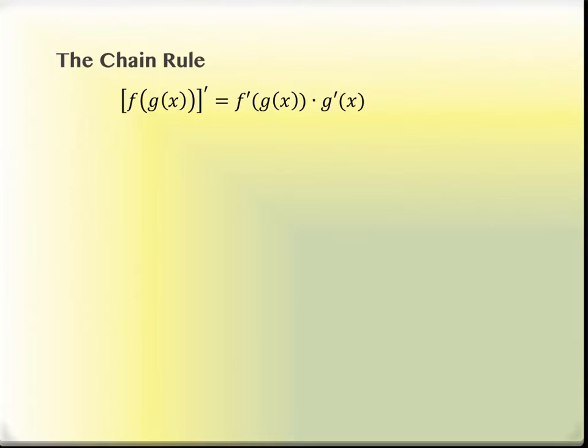Okay, so if you can imagine that g of x, which I'm going to highlight in blue, is my inside piece, what this says is that first I look at the outside function, whatever's happening on the outermost piece of this equation that we're working with. And I take its derivative, and I simply rewrite the g of x where it was before. I don't do anything with it. And then after that, I take the derivative of that inside blue piece, and I multiply it by what I had already.